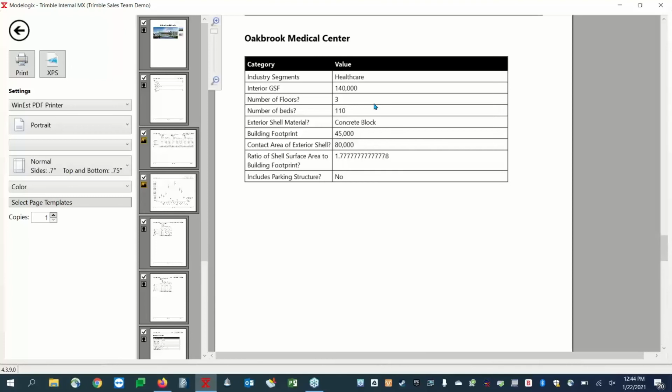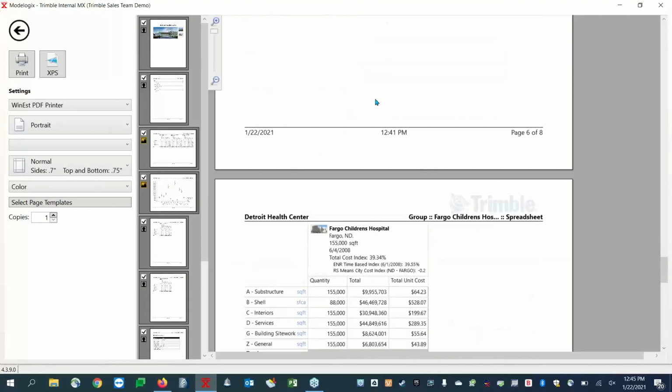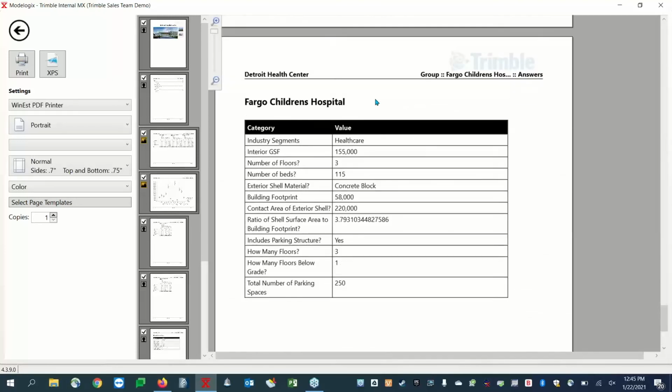This one fits the criteria that you gave us, and here are all the questions that we needed to answer. It meets up with the number of floors. It's in the range for how many beds you're going to have. It's concrete block. It fits with what you've asked us to price out. The rest of the report is going to be the second contributing project and the questions and answers pertaining to that one as well.